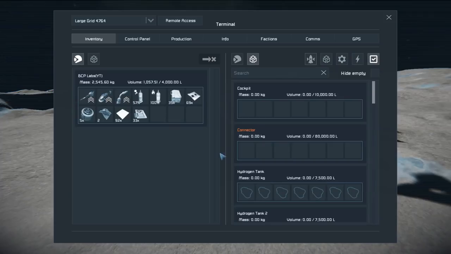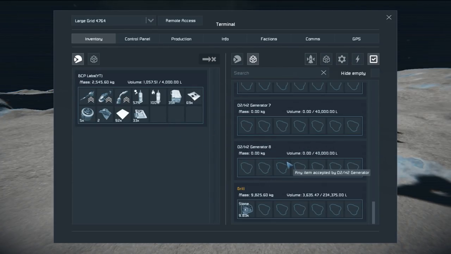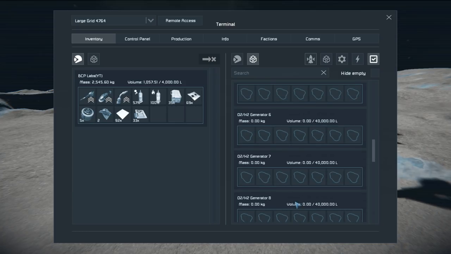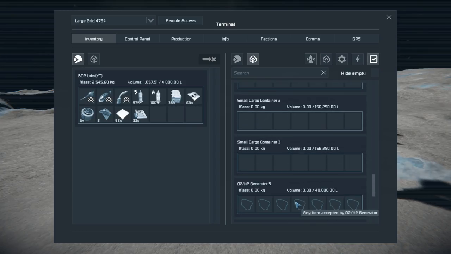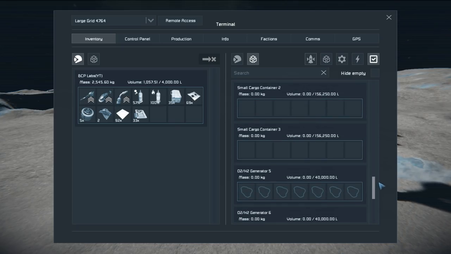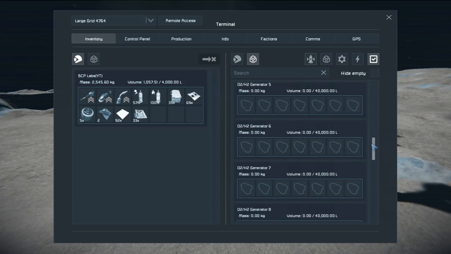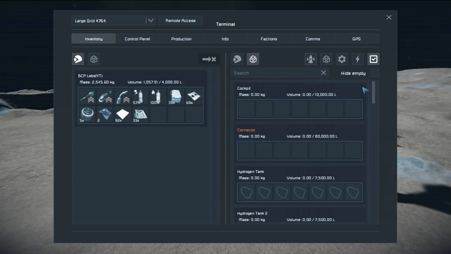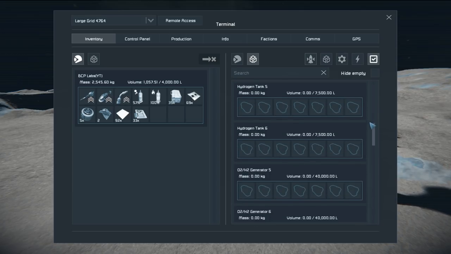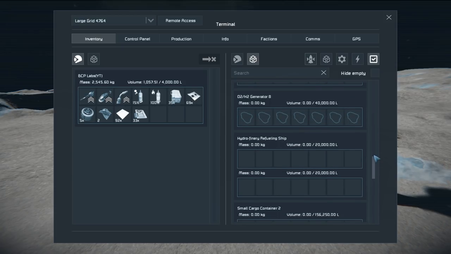I have no idea what I'm picking up. Stone. Okay, and why is it not going to the survival kit? Is the survival kit even showing up in here? I think I did something wrong. Because it's not going to show up as a survival kit. It's going to show up as hydrofinery fueling ship. Something is not connected. Let me look into this.